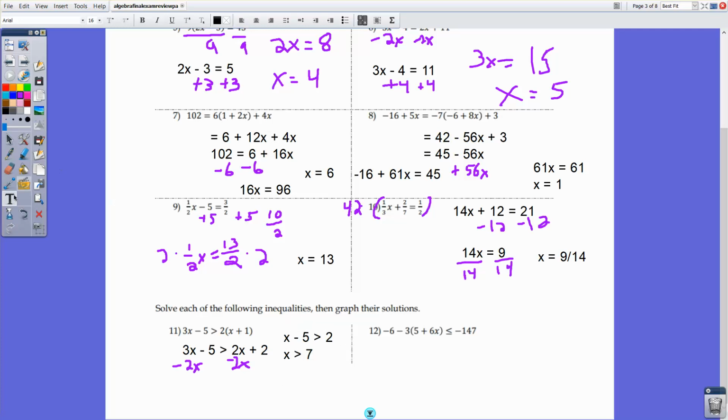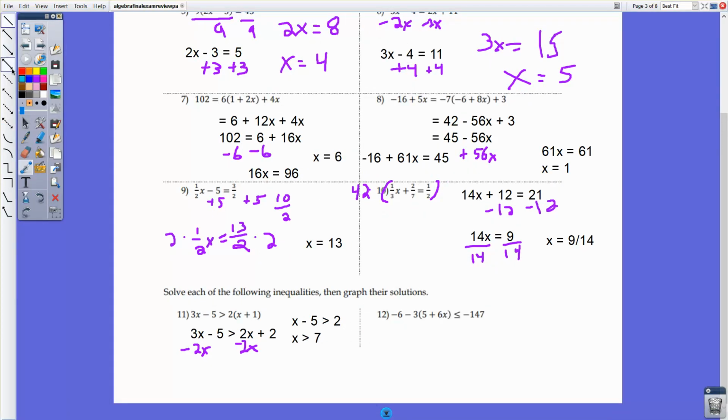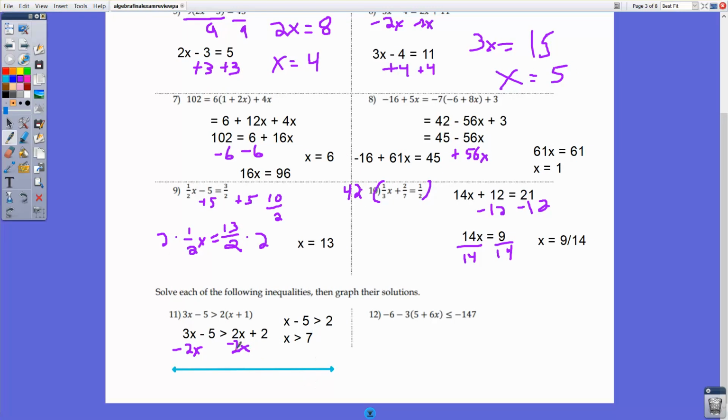So now when I graph this particular solution, we're going to use a number line. So here's a number line. We can label two numbers on here. Basically, I like to label 0. You don't have to label 0, but I like to label it. That's just me. And I'll label 7. 7's my solution. Because it's greater than, I'm going to use an open circle. And I'm going to draw this open circle as best I can with my mouse. Let's see how I do.